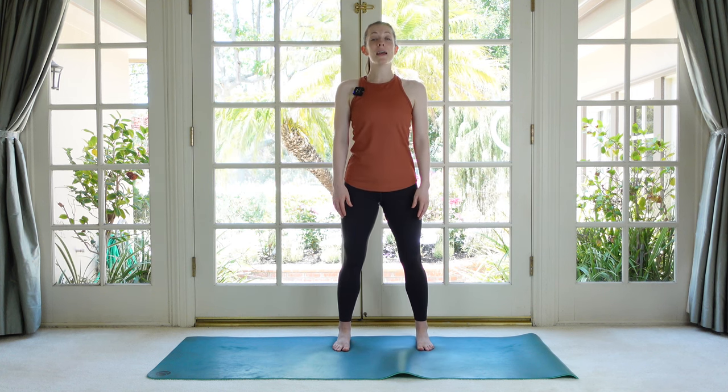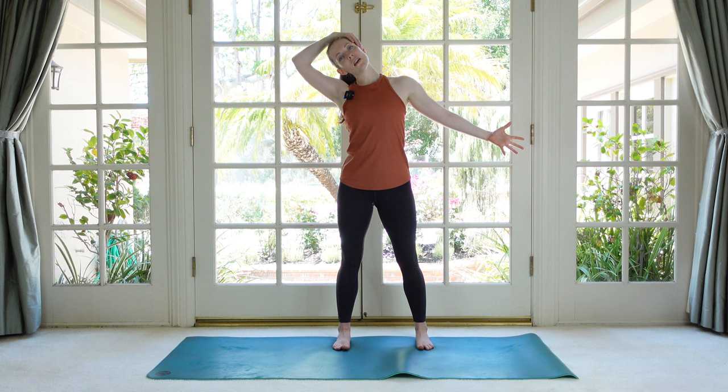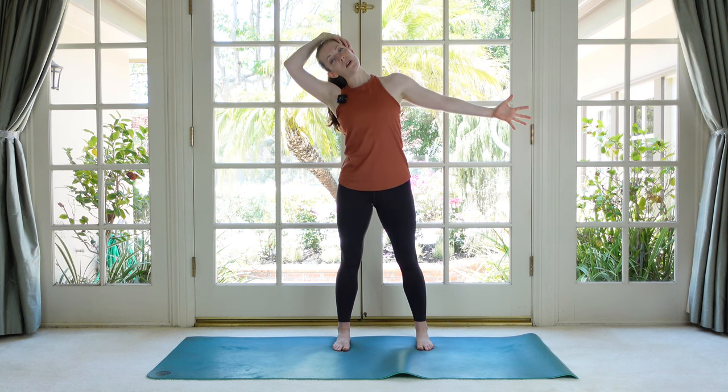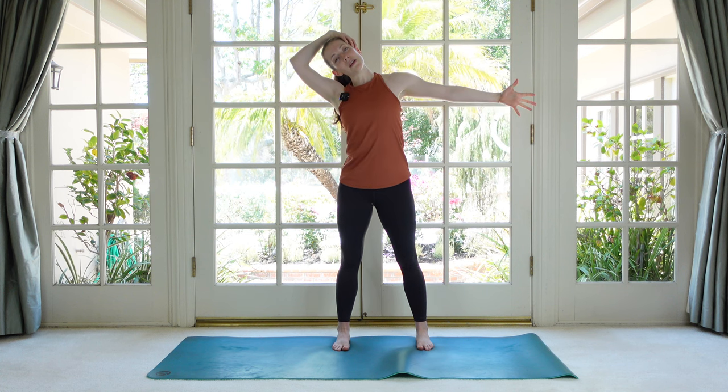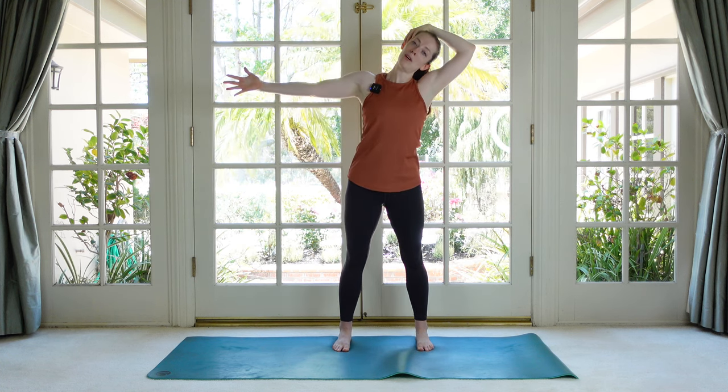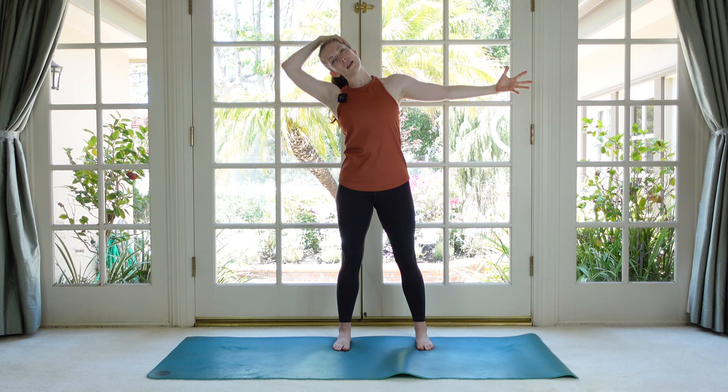Now come up tall. Tip your head to one side, grab over top to your ear with one hand and reach the other arm out to the side. Not forcing this — just feel a gentle pull, more of a pull out than a pull down with the hand gripping over your head. Take a breath or two here. Feel like you're trying to touch the opposite wall with this hand, and then go to the other side. I'm not trying to pull my ear to my shoulder — I'm trying to stretch my head away from the lengthened arm. We're making space rather than crunching and shortening the neck.